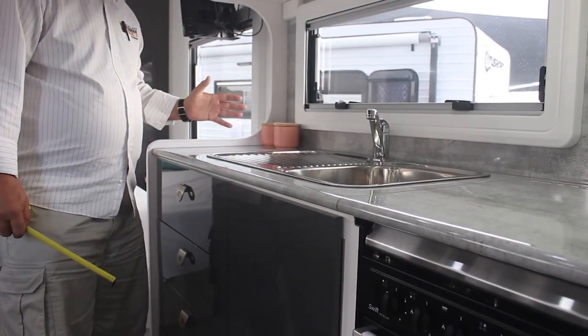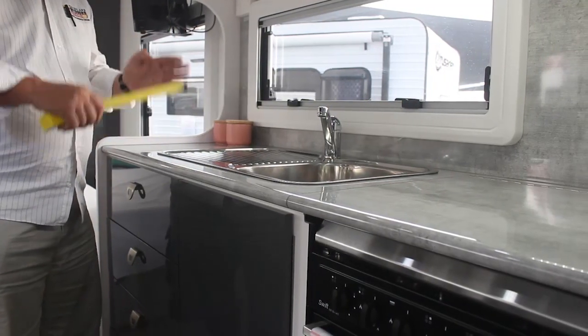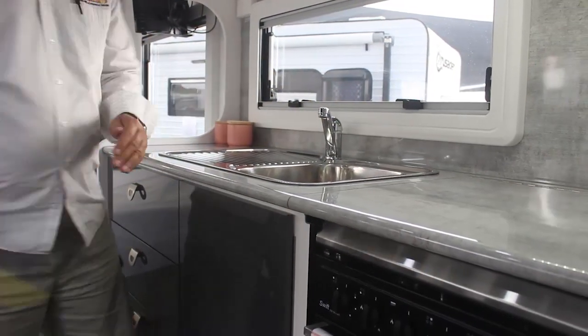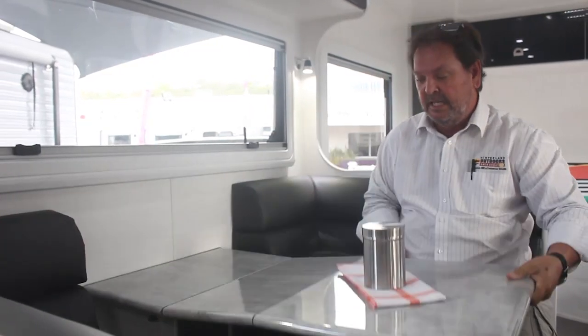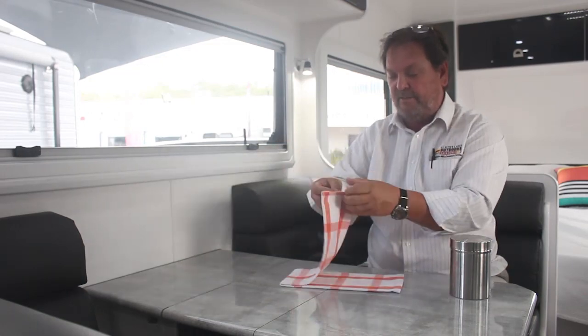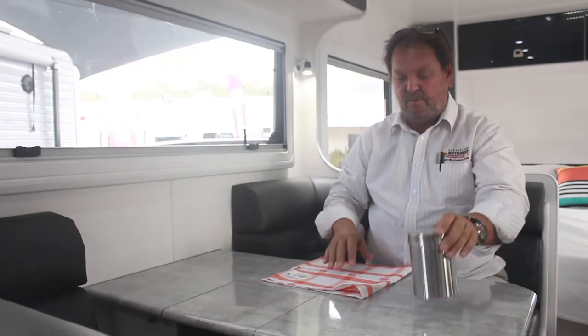By having a bigger bench area, it preserves space to wash up, have a candle, power points for your toaster. This one's got a recessed cooktop — the cooker has been lowered under the bench with a lid fitted to continue the bench right through, allowing very good access for plates and dishes when serving food. This extra area is where that extra two-odd feet has been added to the van. I'm 5'10" and 110 kilos — there's quite good width in the cafe dinette, I can fold the table out, it's not too tight, there's room for two large plates, condiments, and two people sitting opposite without knocking knees.